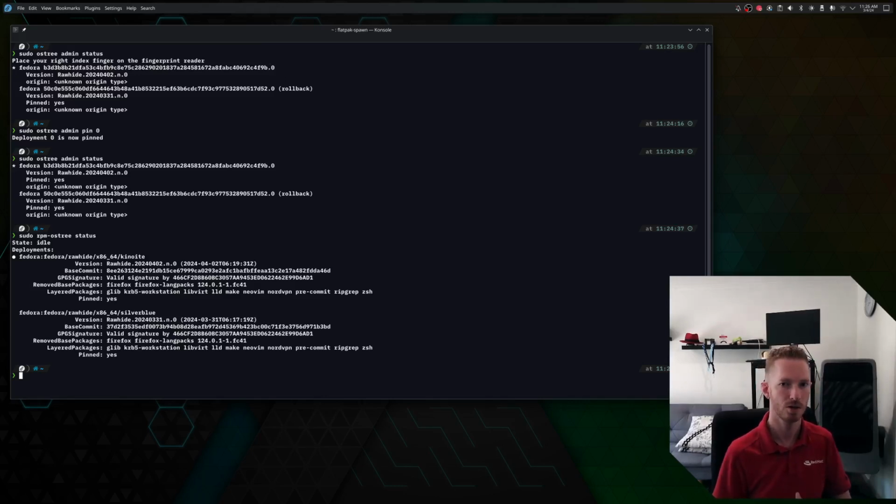Whereas previously when I used Workstation Rawhide, there would be some days where I would show up at the office, open up my laptop, plug it into the external displays, and it would crash. Maybe it's an NVIDIA issue, maybe it's some graphics issue, some Wayland issue, whatever it might be. And then I might spend like an hour or an hour and a half trying to fix this problem and not actually working. So, I mean, from Red Hat's perspective, maybe that's good because I'm actually fixing a Fedora issue, and that ultimately does contribute to the quality of the product.